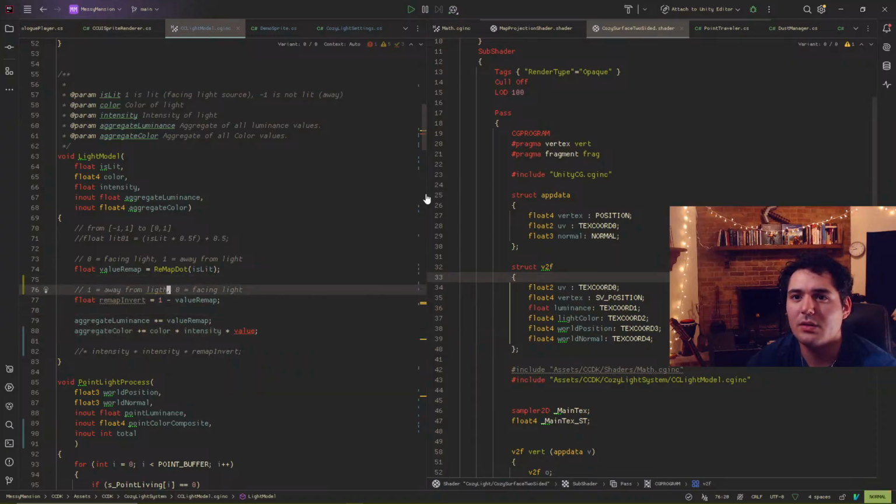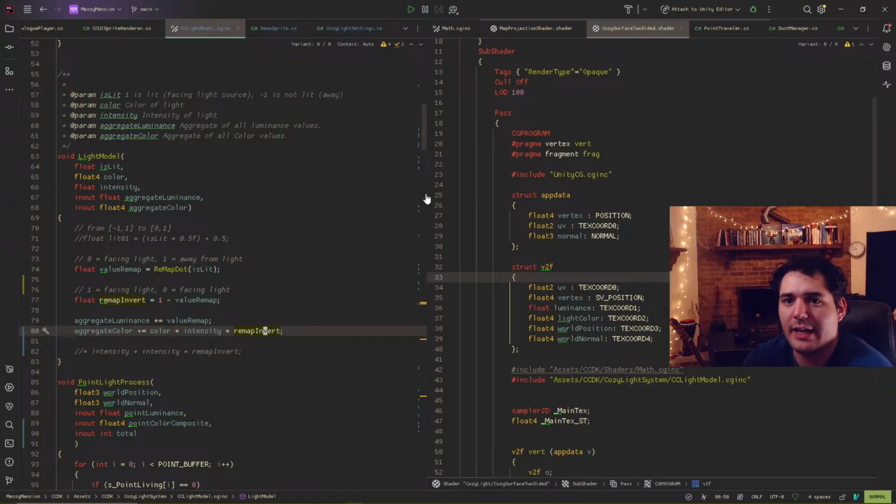no. This actually makes sense. Facing light, 1 should be facing light. 0 is not facing light. Okay, I understand why I did the remap invert, because ideally, if this is not facing the light, we don't even want to factor this color into our color aggregate, right? We don't want to do that.